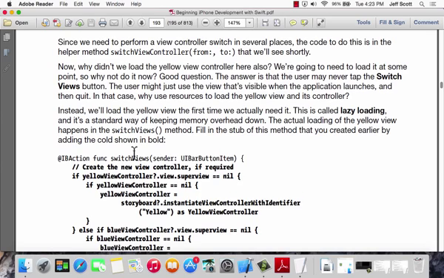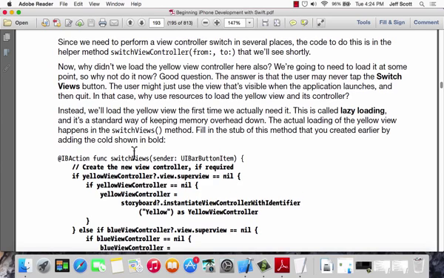All right? The author says it is possible, doesn't know why you'd want to do this, but it is possible that you could just press the button and you might never want to actually switch to the yellow view for whatever reason. So you might run the program several times and never click the switch views button. So that's why he's saying that they're using this lazy loading in here. And that's what he's talking about. He says we'll load the yellow view the first time we actually need it. Again, it's called lazy loading, and the idea behind it is it's a way of keeping your memory overhead down. You don't bring something into memory until it's actually needed.